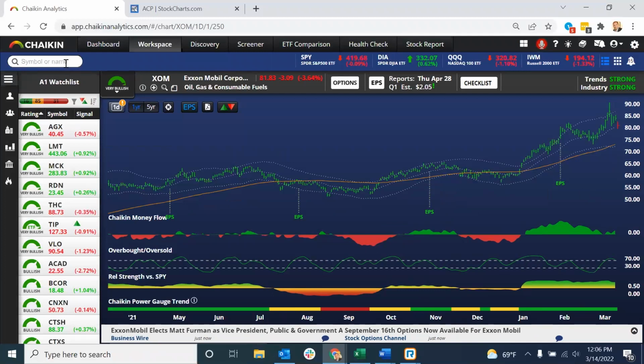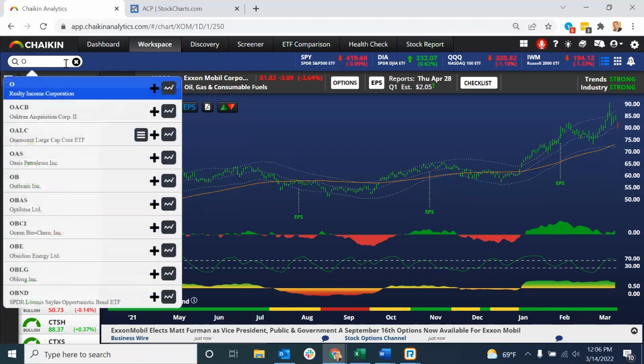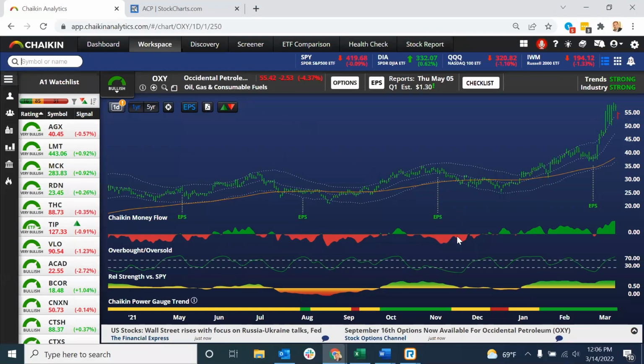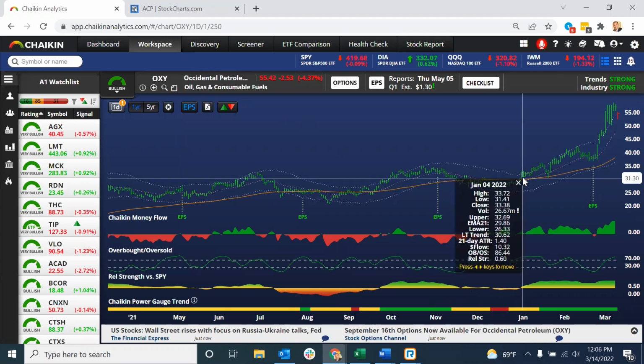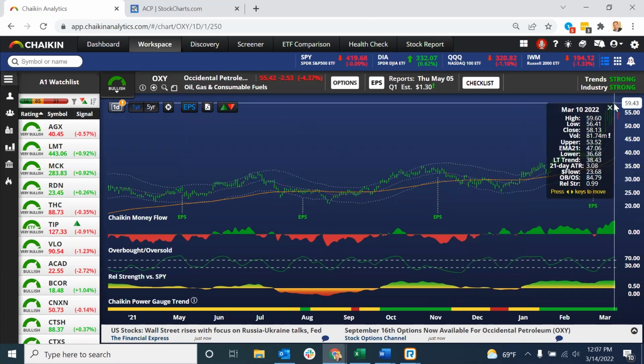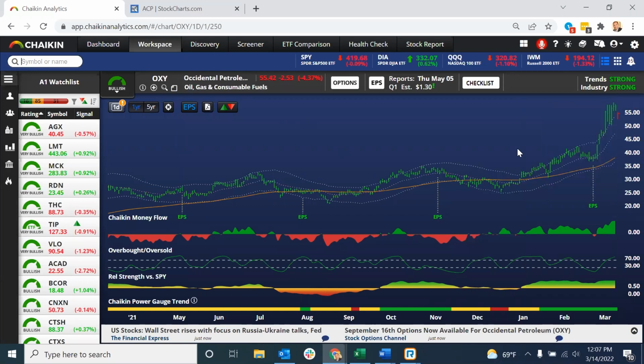And so Exxon, which is the leader, obviously is one of the heavily weighted names in a lot of the energy ETFs, but definitely in the XLE. And if I go to Occidental, check it out. It's the same exact setup where the relative strength broke down, actually broke down a lot less than Exxon, but it still was a breakdown, and then proceeded to make a move from 30 up to a high of, we'll call it 60, $59.60 is a high. So let's call it close to a double, 98% or something, whatever it was.